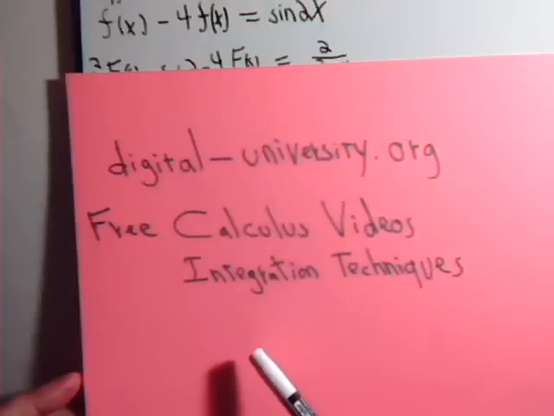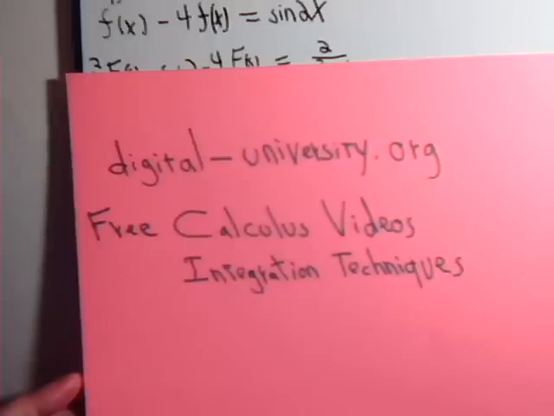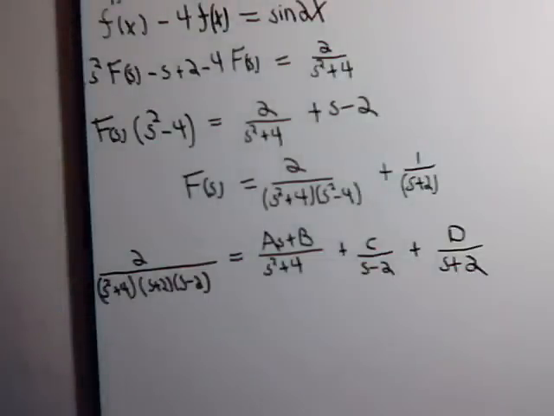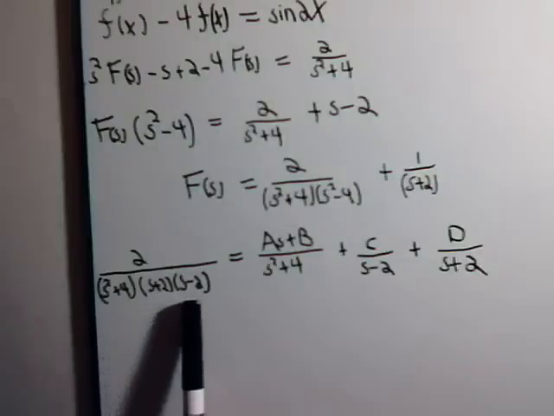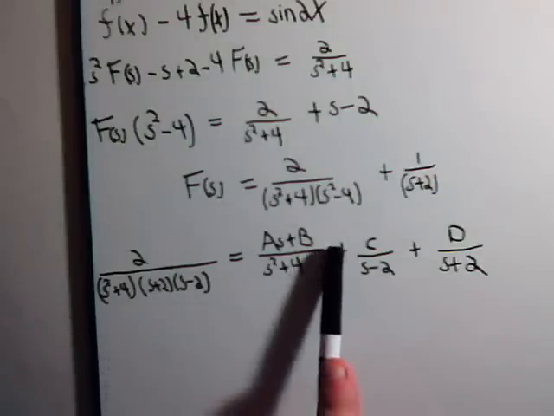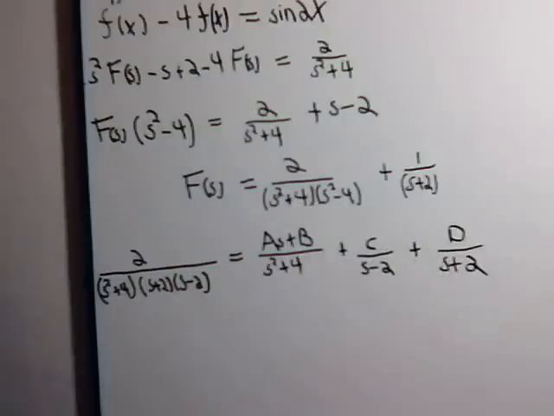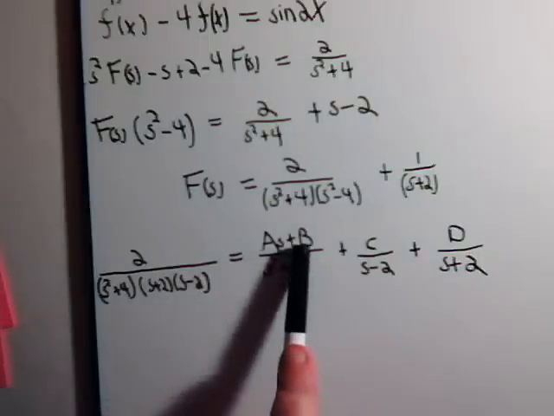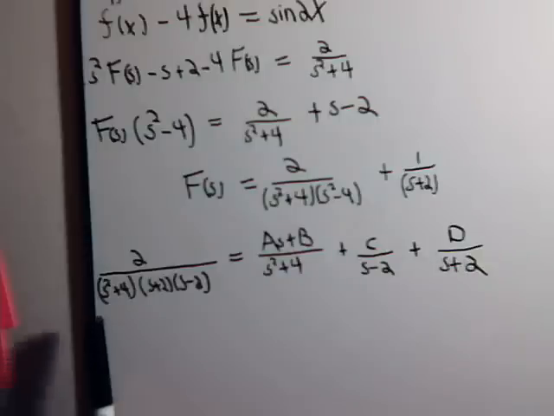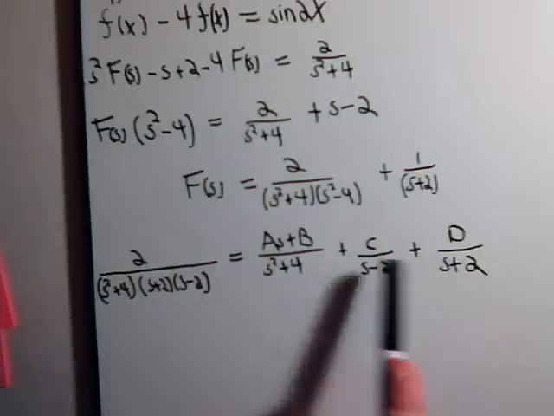We have a video where we introduce the technique of partial fractions and the different ground rules that apply for using it. And then also we have other videos where we use the technique of partial fractions to solve them. So if you need to brush up on your partial fractions method, you might find those useful for you. What we have to do here is multiply both sides of the equation by this. And then multiply it out again and collect like terms.